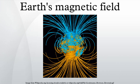Magnetic poles. The positions of the magnetic poles can be defined in at least two ways, locally or globally. One way to define a pole is as a point where the magnetic field is vertical. This can be determined by measuring the inclination, as described above. The inclination of the Earth's field is 90 degrees at the north magnetic pole and -90 degrees, downwards, at the south magnetic pole. The two poles wander independently of each other and are not directly opposite each other on the globe. They can migrate rapidly.